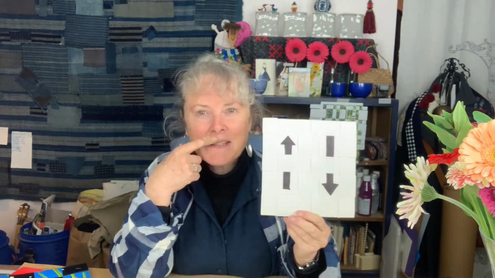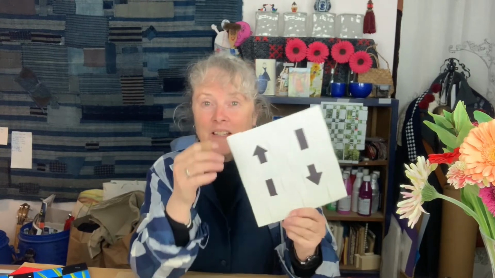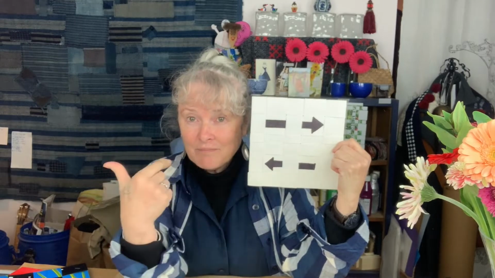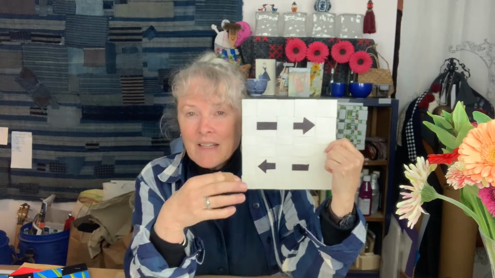Here's another weaving picture where one idea is the warp and one idea is the weft. What's the opposites in this picture, do you think? Up, down. Another one is left and right. Now this is where one concept is in one picture and one concept is in the other picture, and they're opposite concepts.